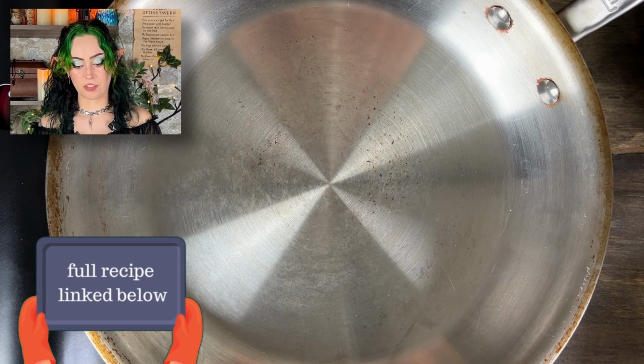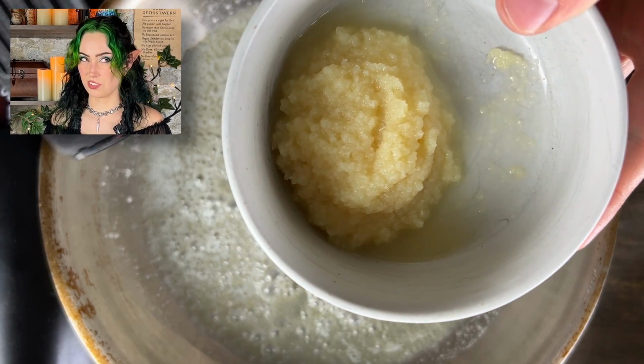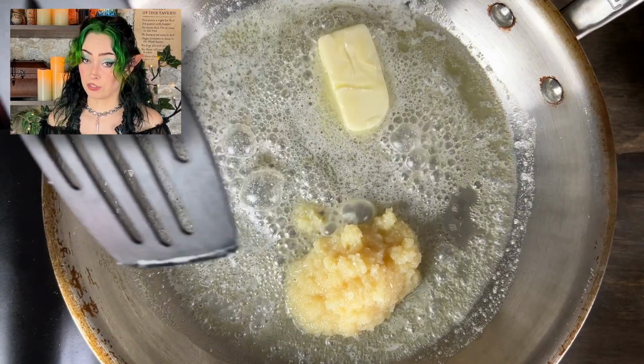Next up on the list is a seafood Alfredo dish. I have my portable stove. I have some shrimp that has been deshelled and deveined and some tiny scallops. I'm going to start by adding about 3 tablespoons of butter, and then I'm going to add, I would say like 6 or 7 cloves of garlic. It's minced garlic. I always like to have extra garlic.